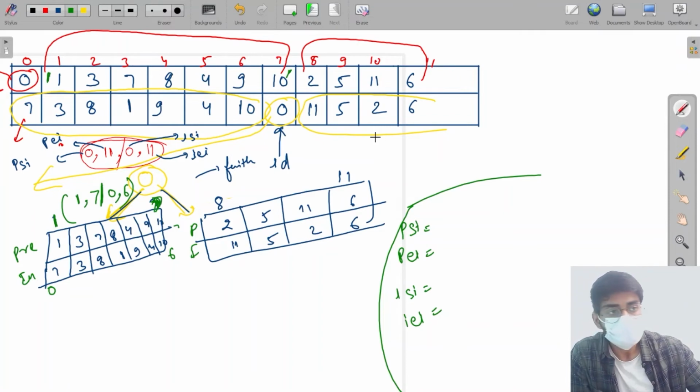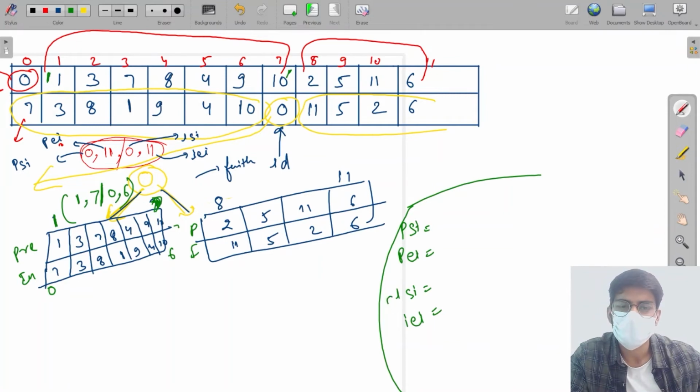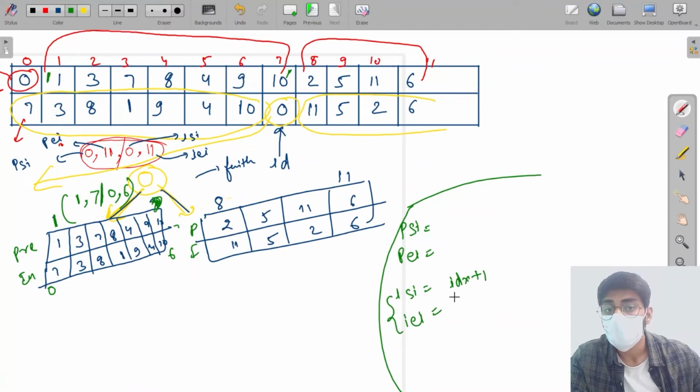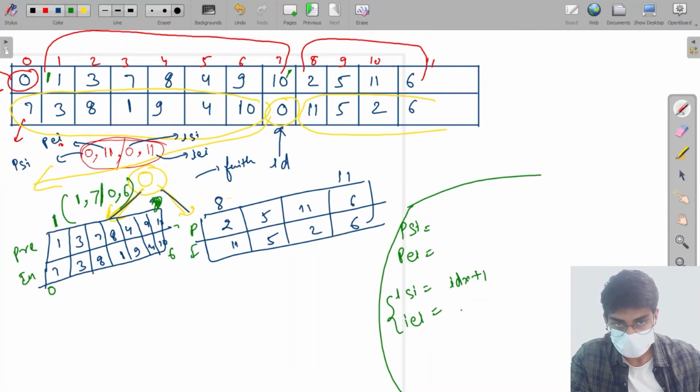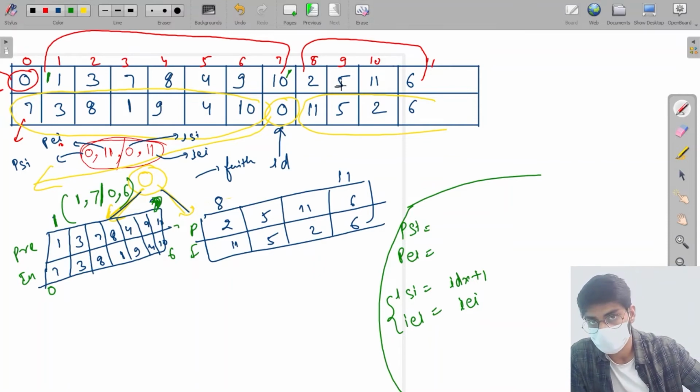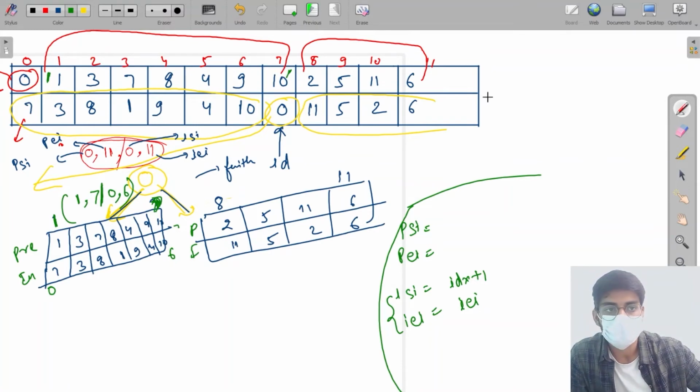PSI will become IDX plus 1 in case of ISI. First I'm going to write these 2 values because these are very easy. So IDX plus 1, and what is the IEI? IEI will be the same as IEI. Okay, so this we can easily understand. Now we have to find out this. How can you find out this? It is actually 7 plus 1, and we have already found out this value.